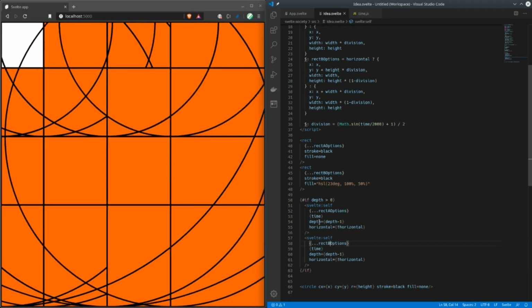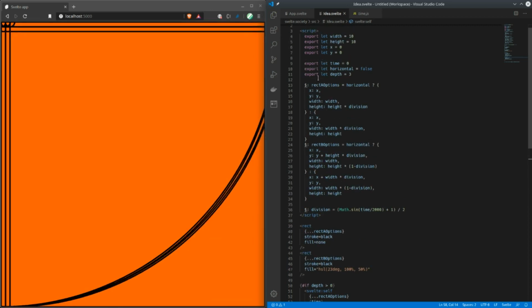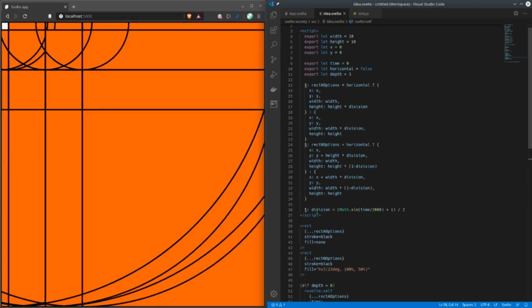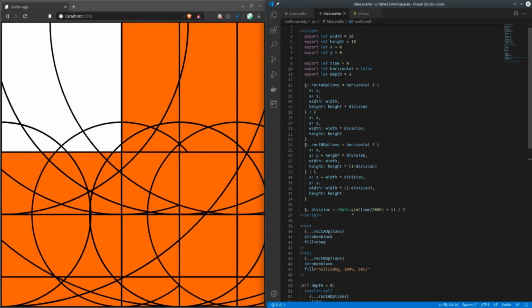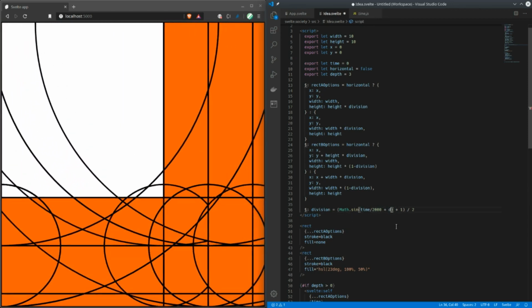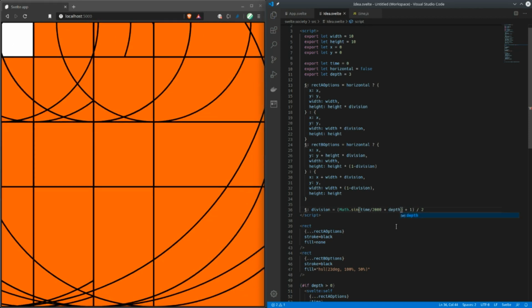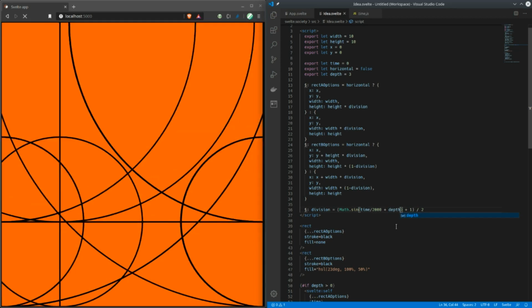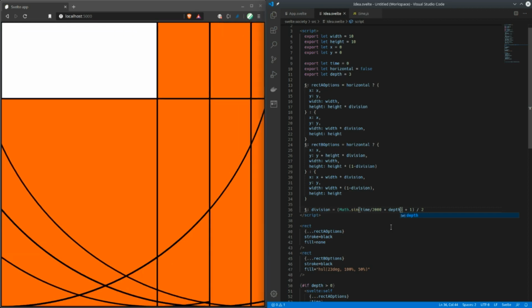It's getting there. So now we can start playing with maybe the division, which is now pretty boring, but if we maybe manipulate it based on depth itself, you create changes within the sine waves, and there'll be multiple sine waves.